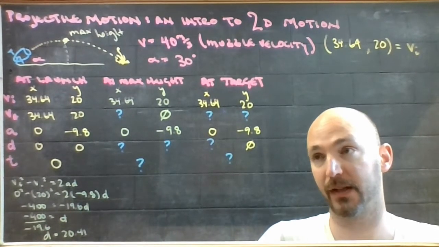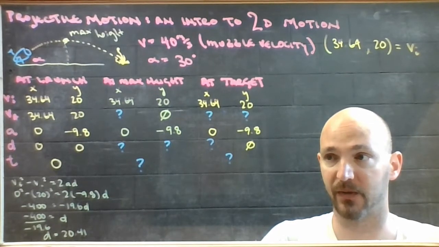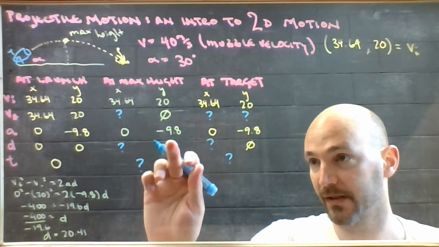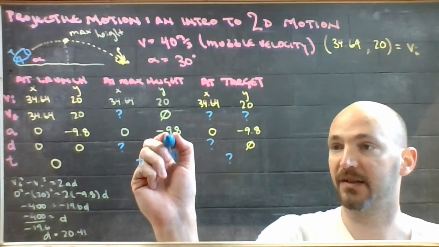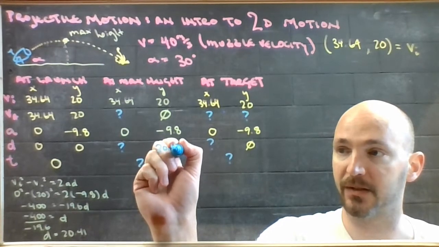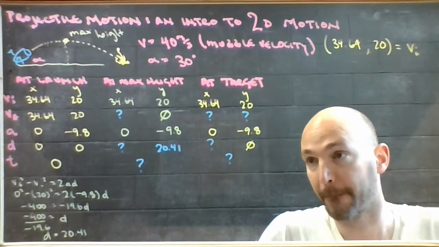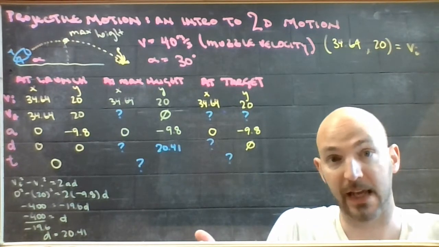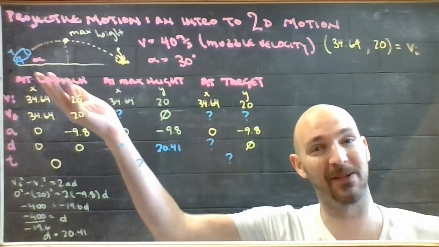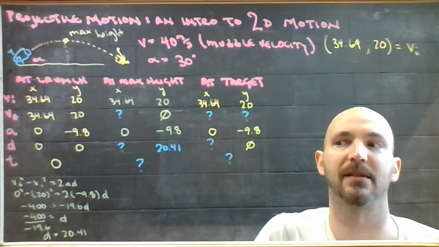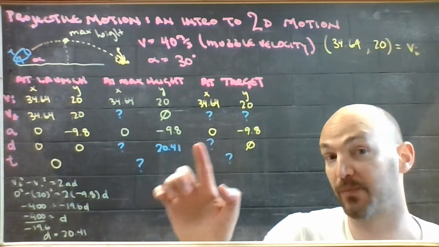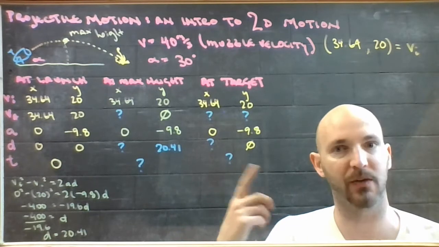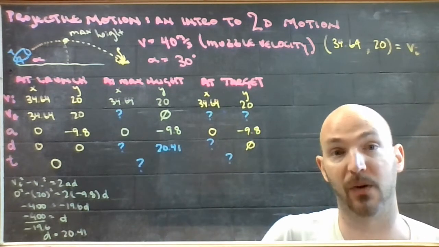Now that is rounded, but I think 2 decimal places is good enough for us. So I have just determined that this question mark is 20.41 meters. Which is good. I now know something that I didn't know before. Is it the answer to the question? Well, of course not, because there was no question. But it's something I didn't know about this system when I started. And it is something that was predetermined by these initial conditions. So I'm just going to keep working away until I have numbers every place where a question mark appears on this chart.